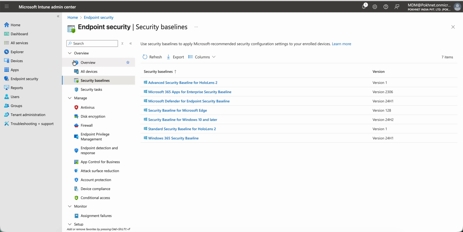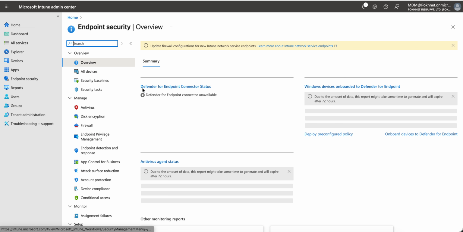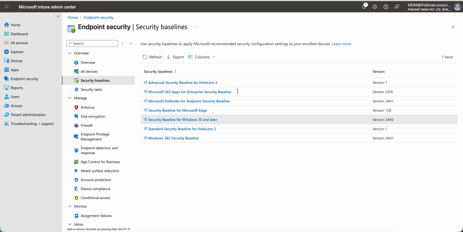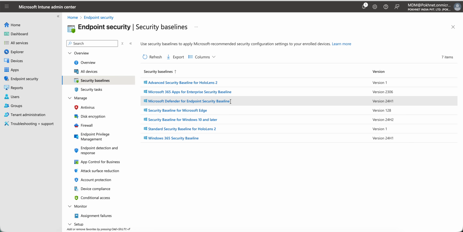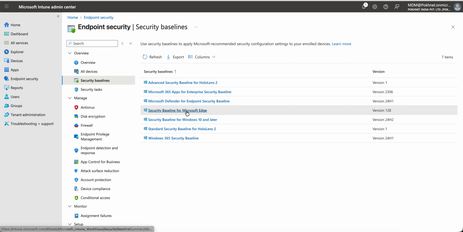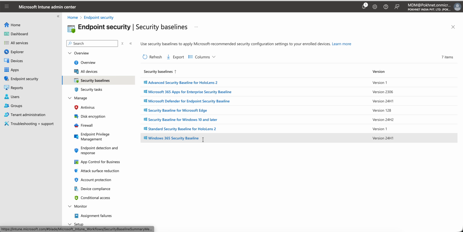If you go to the Microsoft Intune portal, click on Endpoint security and then Security baselines, you will see that baseline policies are already there. There is one for HoloLens, one for Microsoft Defender for Endpoint, the Windows 10 and later security baseline, and others.